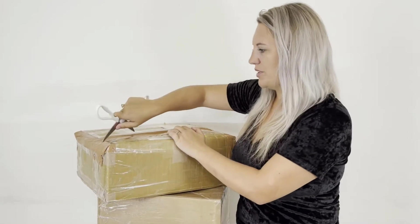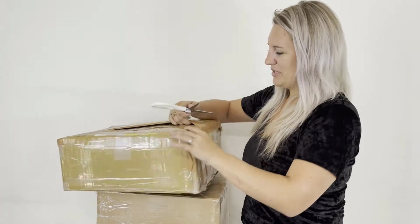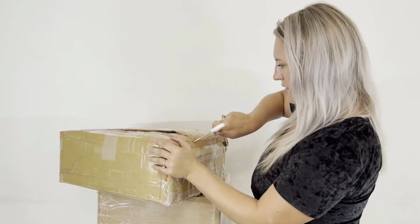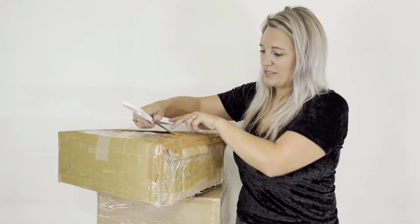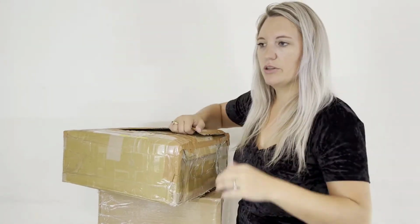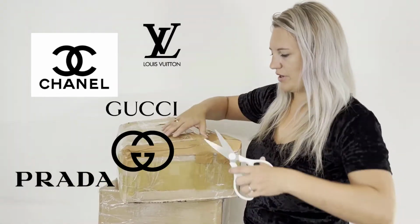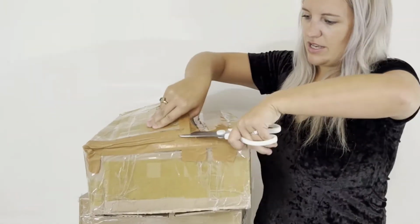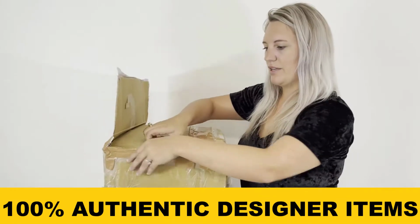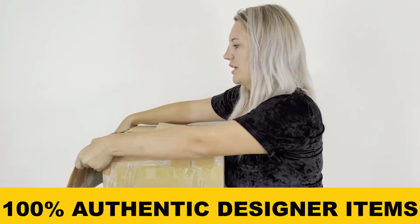Some are really, really good for summertime, because I'll give you a clue, you wear them on your face. Hopefully you know what that clue means. It's not a purse. But in the summertime, we do get a good amount of sunglasses. And of course people wear sunglasses year round, but these sunglasses that we usually get in are either Chanel brand, Prada, Louis Vuitton, Gucci. Those are some of the brands that we get in for our sunglasses. And they're obviously all secondhand because that's what we do. We have secondhand designer items. But the condition on some of these is just amazing.